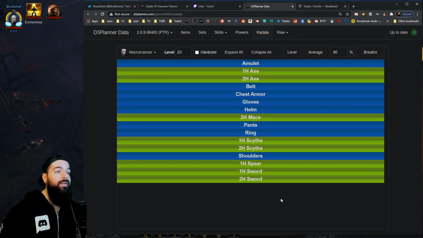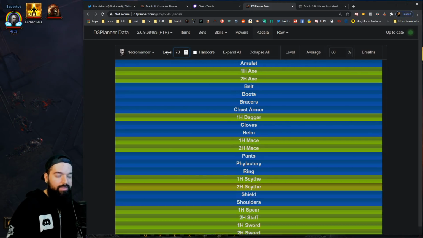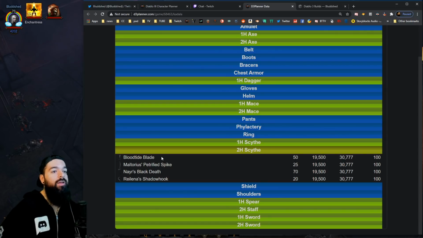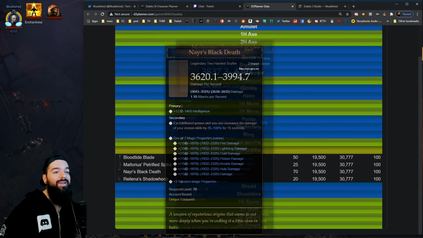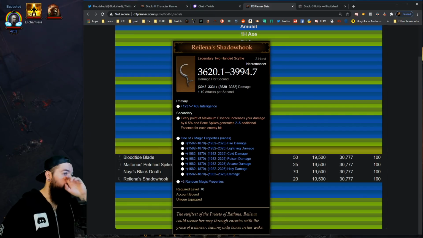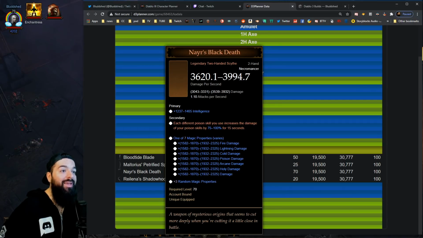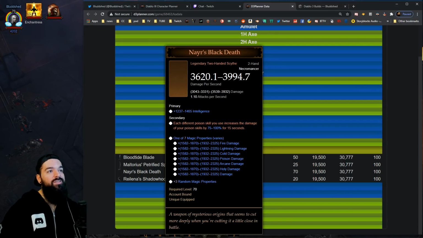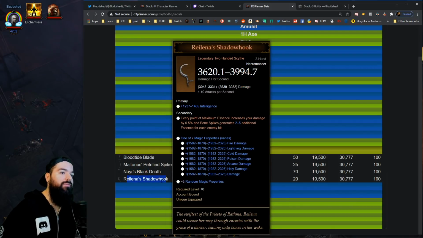And you're going to take a 2-handed scythe and upgrade it. You can get, let me show you, a level 70 scythe. Make a level 70 scythe and upgrade it. You can get the Blood-Tied Blade, the Bone Spear item, Nayr's, or Relena's. Relena's and Nayr's would work really well with Corpse Explosion and make those Corpse Explosions even better. Obviously Nayr's is a poison skill, so you would focus on leveling all the way to 70 and then beyond with poison skills just to synergize with Nayr's. And then Relena's would be a flat damage increase.